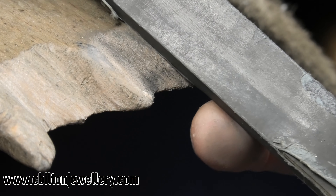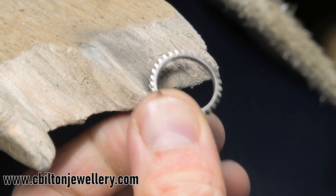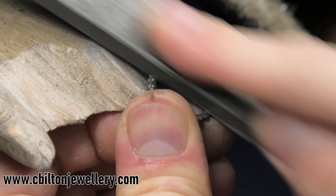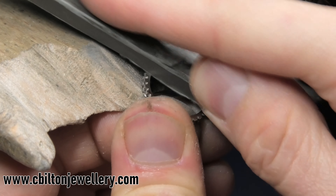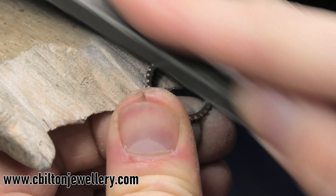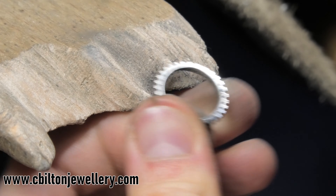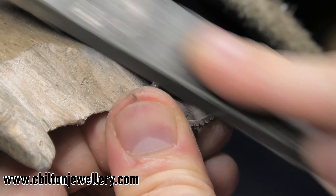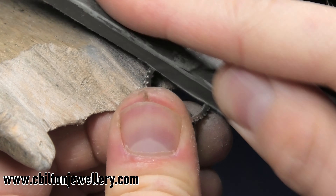This is the next grade down paper — 1600 paper, which almost polishes it; it's kind of polished after this. You don't need this so much on 18 carat white, but on platinum definitely use it and go to this stage. The more smooth you can get it by buffing, the less work there is at the polishing motor, which is a dirty and dusty job — especially on platinum. It's really hard to polish out scratches in platinum, so get everything super flat and nice at this stage.